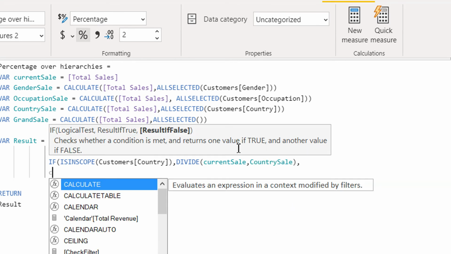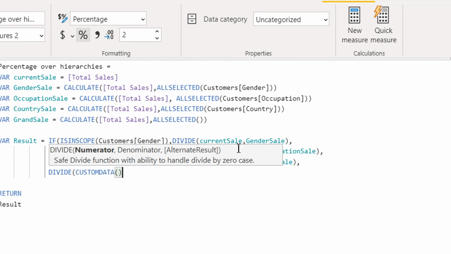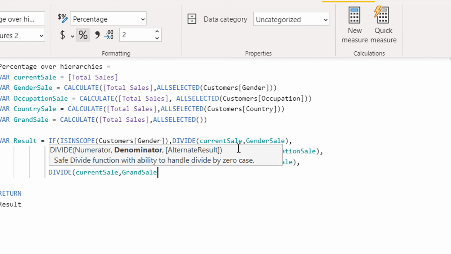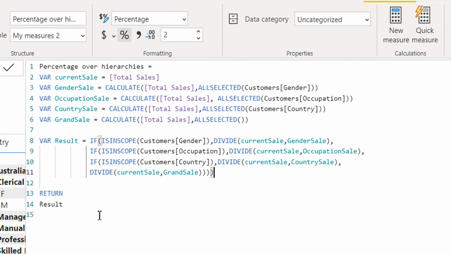In the else part we will divide current sale by grand total, grand sale. So that's it. So this is the complete formula that we are checking for every column.